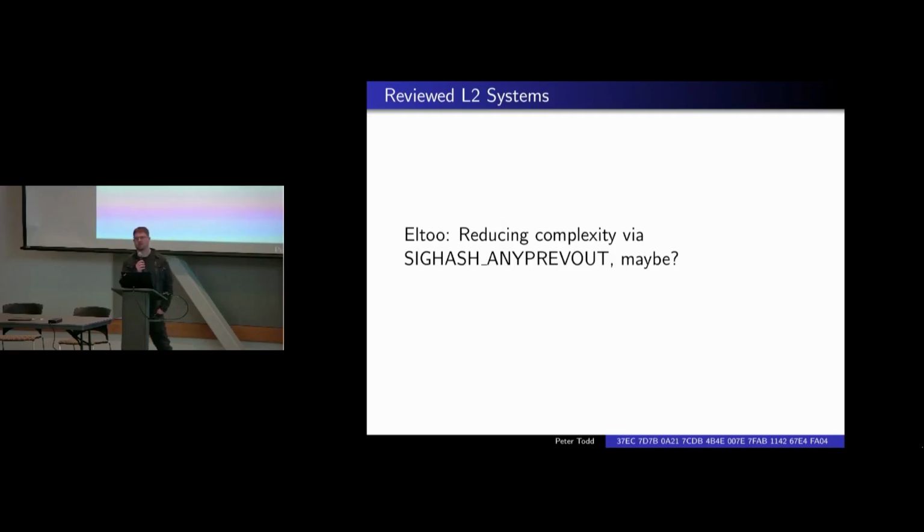And this isn't really by itself an L2 that changes scaling. What LN-Symmetry does is it modifies the interactivity requirements of Lightning by changing Lightning to be, rather than punishment-based, more of an updating system. What I mean by that is, if I have an LN-Symmetry channel with you, and you do something wrong, you put an invalid or obsolete state on chain, I can update that state by challenging you with a more recent one.